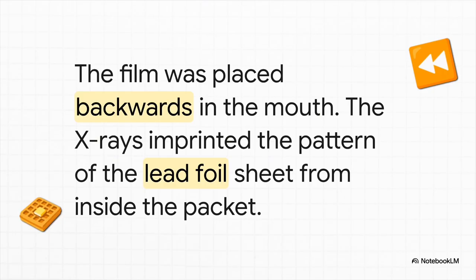This is a reversed film. It means the film was put in the patient's mouth backwards. See, inside every single film packet, there's a thin sheet of lead foil. It's there to absorb extra radiation, but if you put it in backwards, the X-rays have to go through that foil first, and they end up taking a picture of the foil's pattern right onto the film.